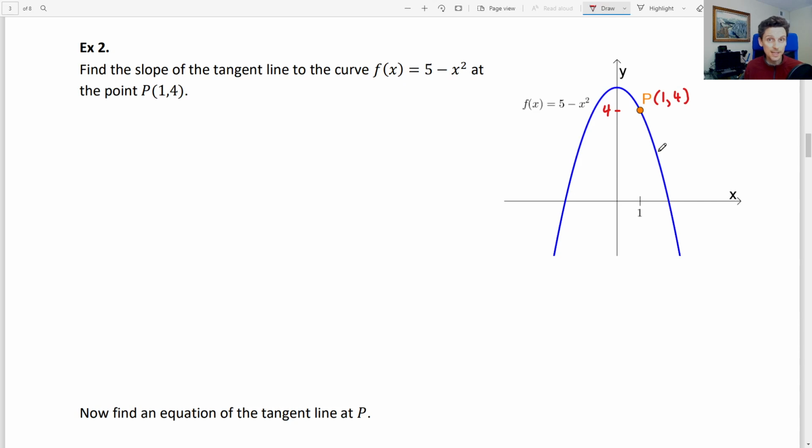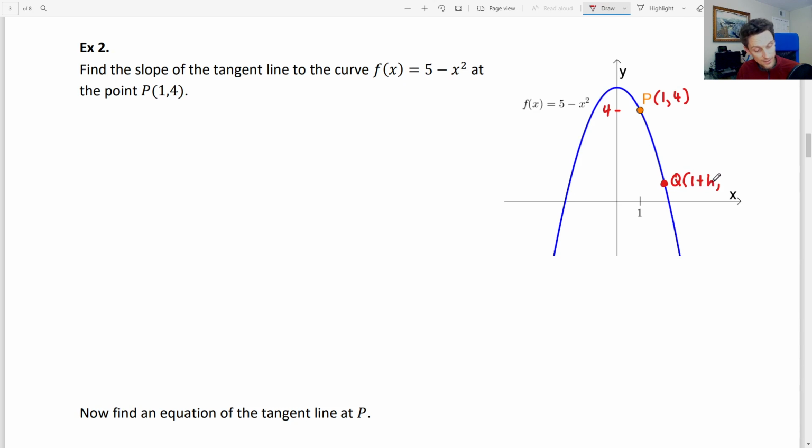Now the approach we're going to take is just like we have been doing. We're going to move a little to the right of the x value at which we want the tangent line and get some point. We'll call it Q. Now mind your P's and Q's. So we'll call this Q. So this Q is just a little bit to the right of P. And so we're going to say that the x value of Q is 1 plus a little bit, plus h. That was the variable that we used to create that little interval in x.